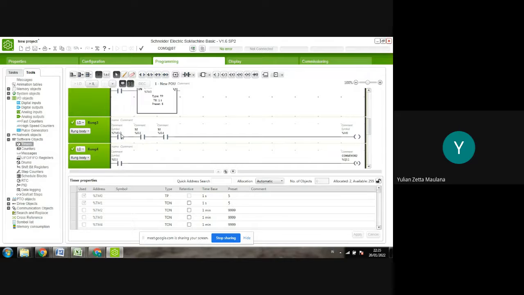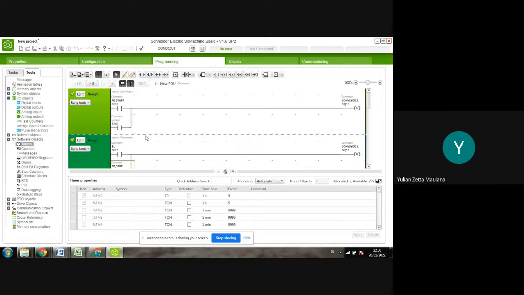So within 5 seconds, if both sensors are working, it means that the label is detected. And in that situation, M0 will be active.